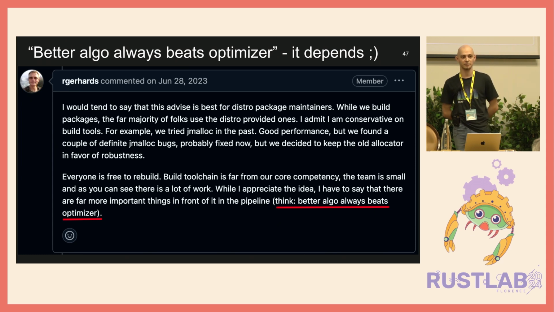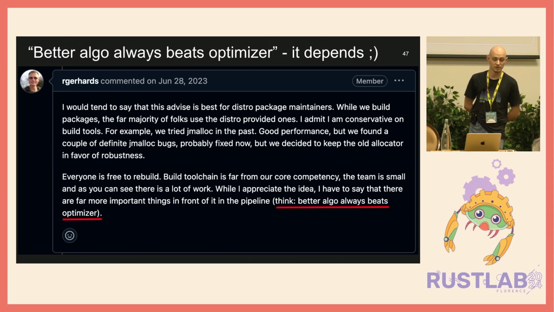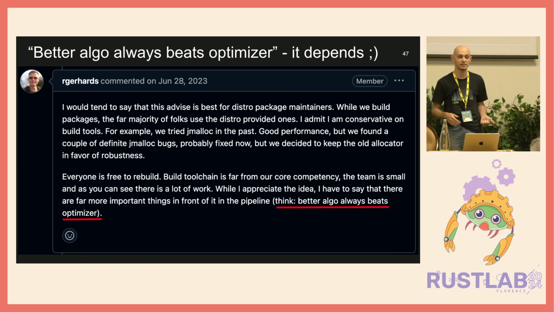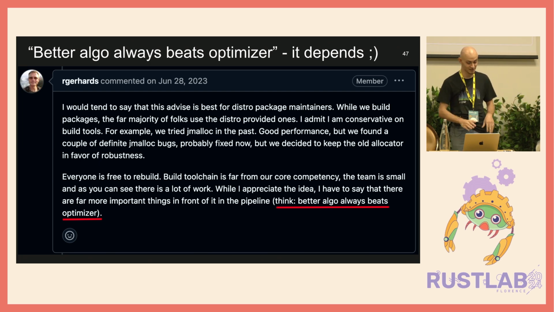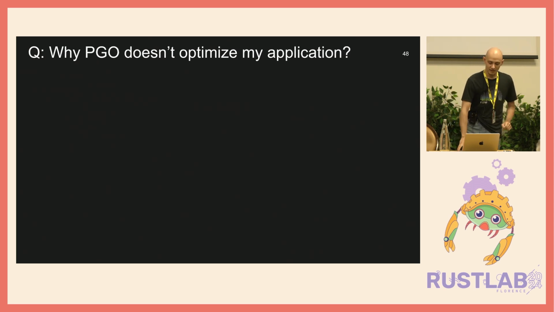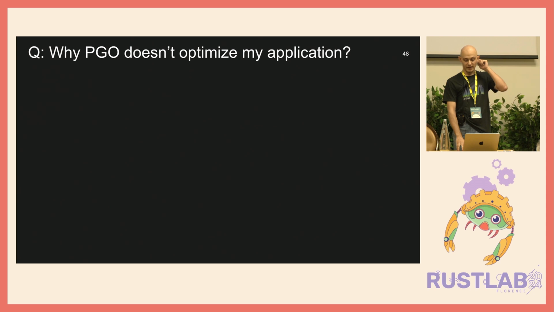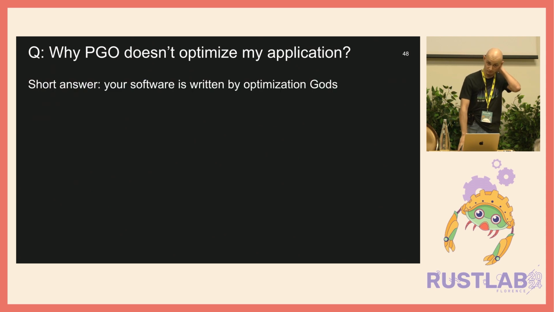So I hope you remember the low latency Rust talk. There are a lot of cases when there is no room for algorithmic optimizations. We have cache lines, we have different CPUs, there is room for optimization actually. So don't be like Rainer in this case. And in some cases, PGO cannot optimize your applications. Congratulations, you have a really good application.